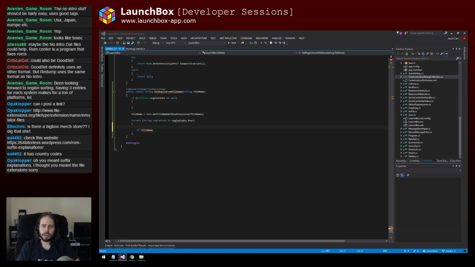C# case insensitive contains. On Stack Overflow, of course. It's stupid. I hate that. There ought to be an easier way to do that.